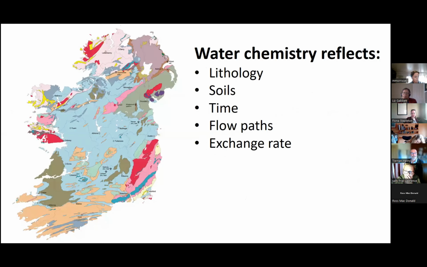So chemistry reflects the bedrock, which is the lithology, because the water will interact with the bedrock. It reflects soils, because the soils sit on top of the bedrock and the water interacts with them. It reflects time. The longer water's in the ground, the more it will dissolve. It'll reflect the flow path, how water gets through the ground, and it'll affect the exchange rate, which is the chemical interaction between the water and the ground itself.